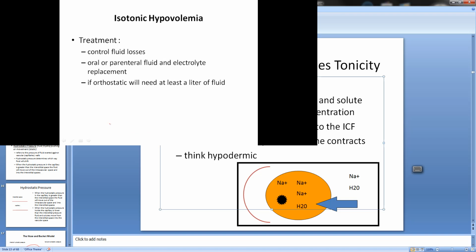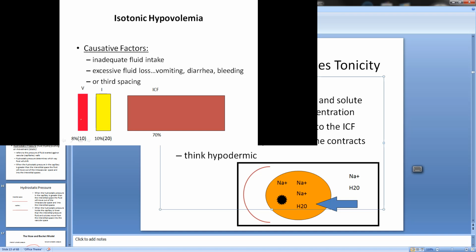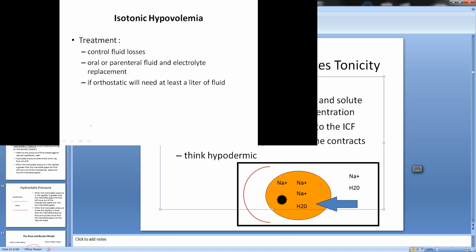Treatment for this is to restore the fluid in the vascular space, and then these two will self-regulate. So the treatment for this is either oral hydration if they're able to, or parenteral fluids. Very important to check orthostatics in these patients. Very, very important to check orthostatics. The systolic blood pressure, the diastolic blood pressure, and heart rate are absolutely necessary to make a proper set of orthostatic vital signs. It's your peanut butter and jelly. You need both of them.